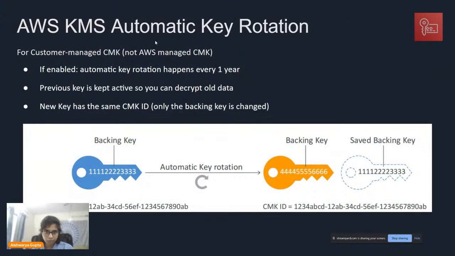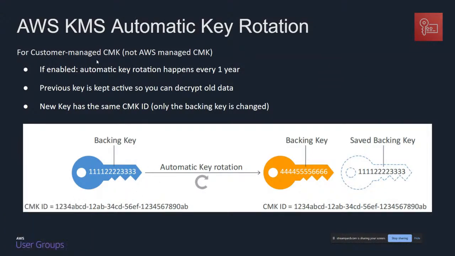Now, coming to rotation, as we saw previously, the AWS managed keys get automatically rotated, right? So what happens is the automatic rotation happens every 1 year. The ID of the key, that is the CMK ID, remains the same, but the key that is used in the backend changes.